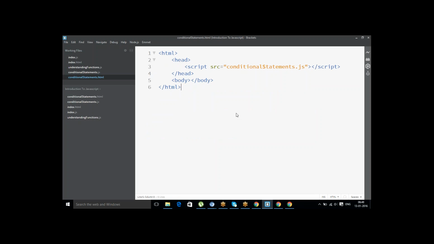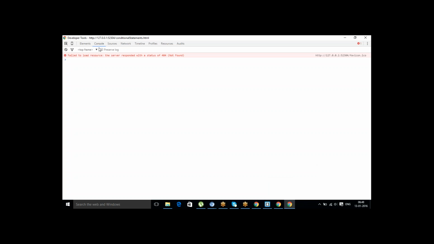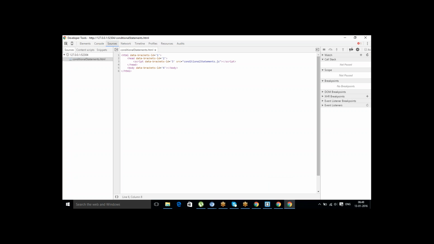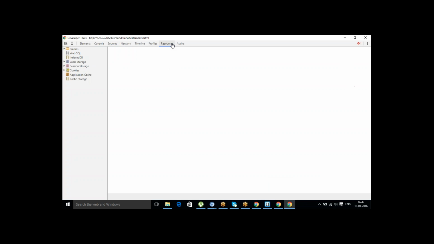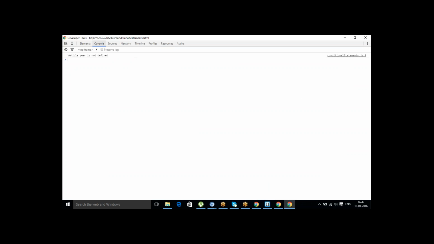We did not save this. Let me go to the browser now. Yeah. Do you see this? Vehicle year is not defined. Vehicle year is not defined. That means I'm not passing the vehicle year. That's why it is showing me vehicle year is not defined.